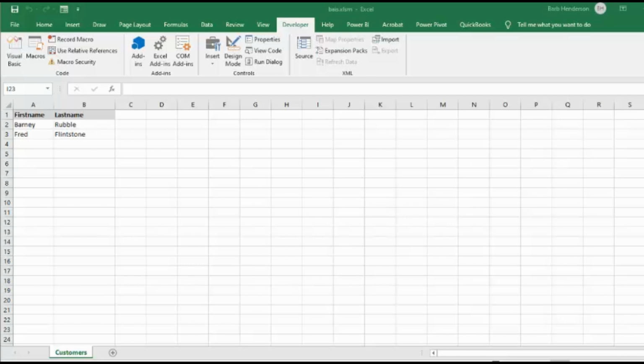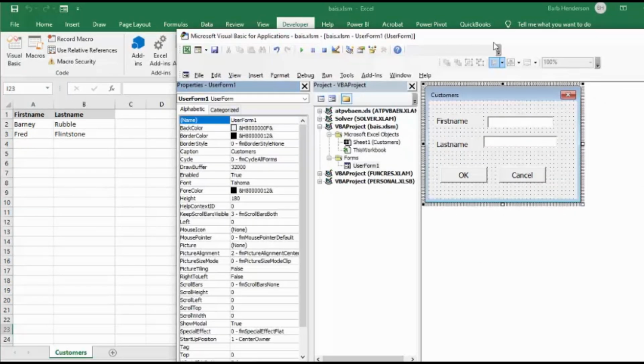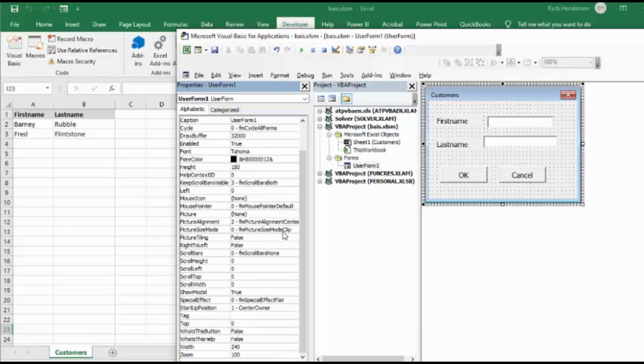So we have our user form developed now, and we would like to have a button on our sheet to bring up our user form. The first thing we're going to do is go to the Visual Basic window, and we have the user form selected. If you notice here, going down the alphabetical order, you have height at 180, and then you scroll down further, and the width is 240.